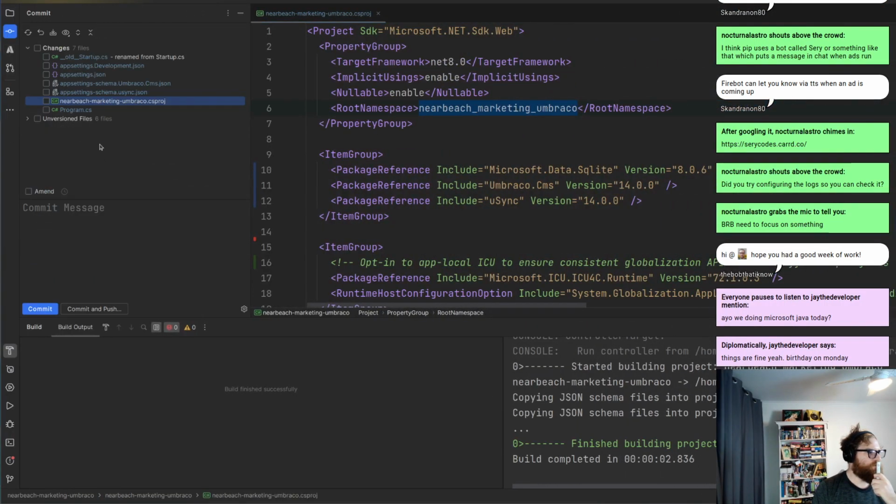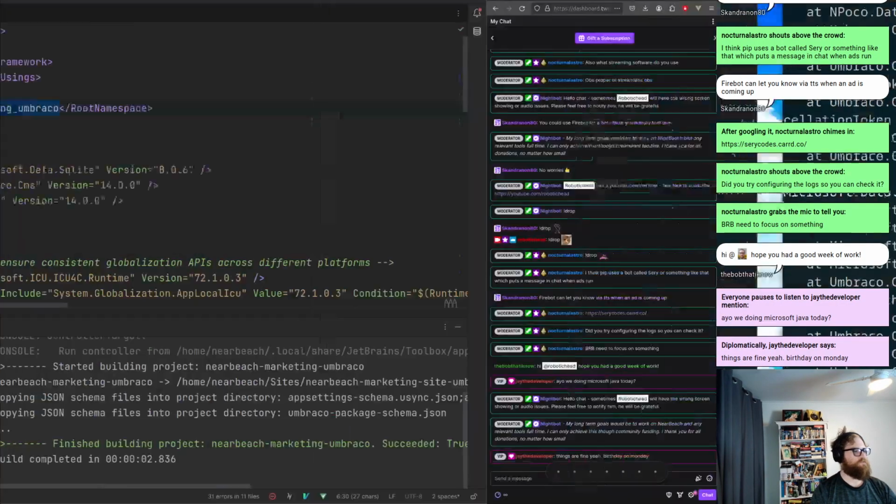If we go into our commit, I'm going to sneeze. All right, sorry. This is weird. Database image is malformed.